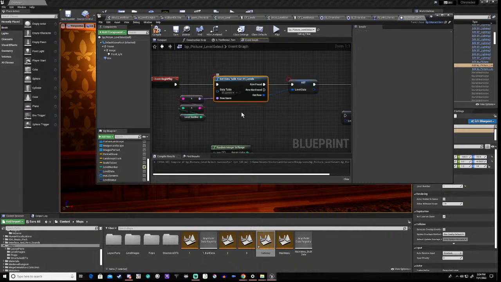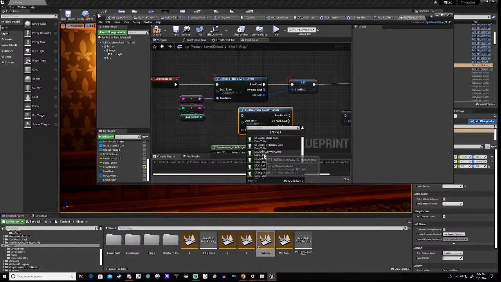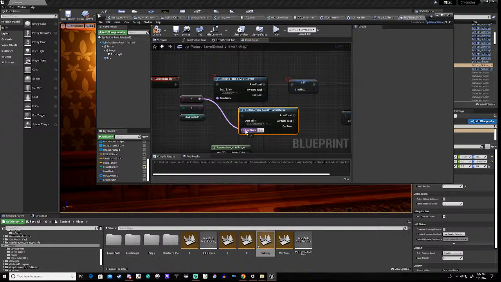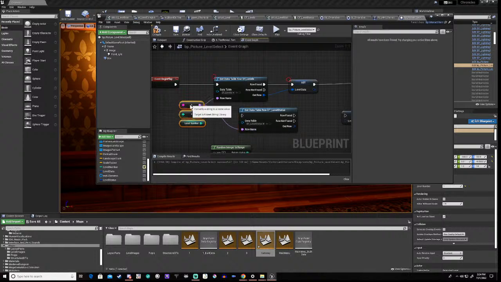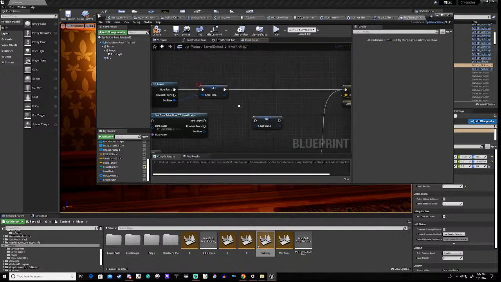Right, so we're going to be getting level status, and this is going to go in here. So we'll drag this down a little bit. This is going to go in here.